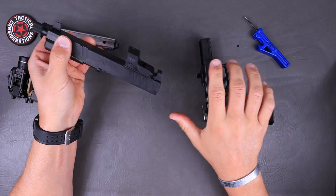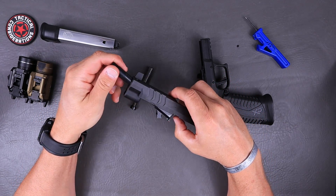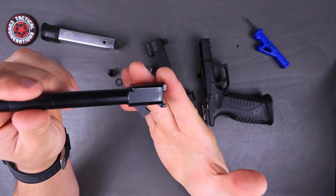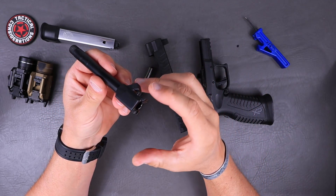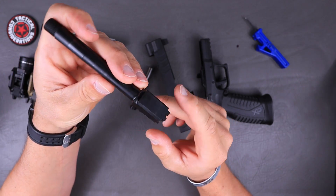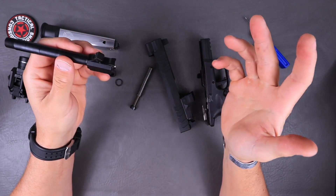Typical wear — everything else is looking good from the front. Breakdown is pretty typical: lock it back, throw the lever up, release it, go forward. Recoil spring and guide rod are doing just fine. I did put a little O-ring around the end of the barrel to keep the thread protector on there — it doesn't come with one, so you'll probably want to do that. Taking a look at the barrel, it's everything you would expect for wear — nothing crazy going on. I've got probably past 2,000 rounds through this. You can see most things favor a corner — a little bit more wear on what would be the left side than on the right. Nothing crazy going on with the lugs.